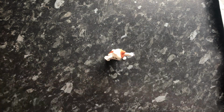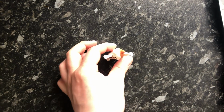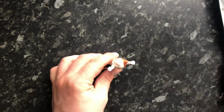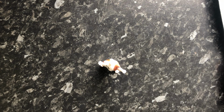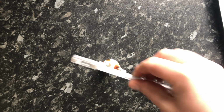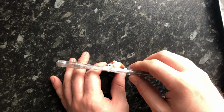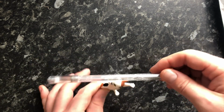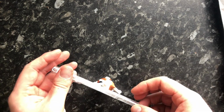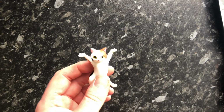It's a cat pen holder. Yes, so it's a pen holder. There is another one that basically holds your AirPod like that, but this one's a pen holder. So, for example, you can put your pen like that. Obviously that's a bit too big, let me try and get a smaller pen. You can put your pen like that, and hang on. It doesn't seem to hold it, Tessa. Okay, it's not holding it. We might have to get a replacement. Apparently it's supposed to hold your pen, but in this case it's not letting me hold it, so we might have to get a replacement on that. But it's supposed to be a pen holder, so thank you ever so much for that. I really appreciate that.